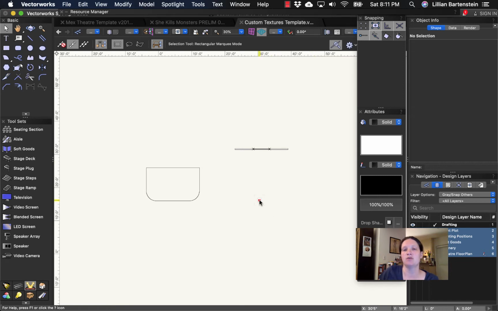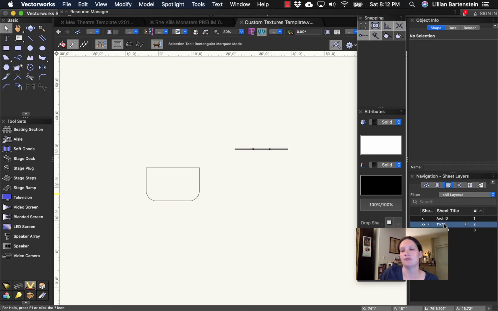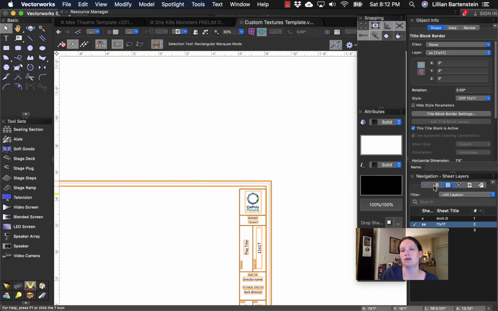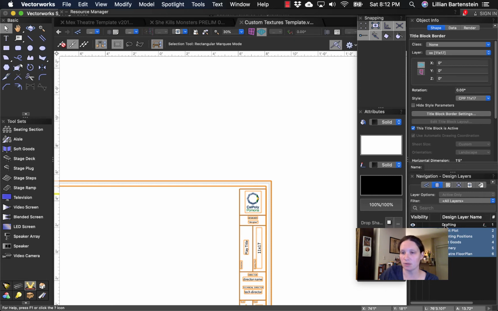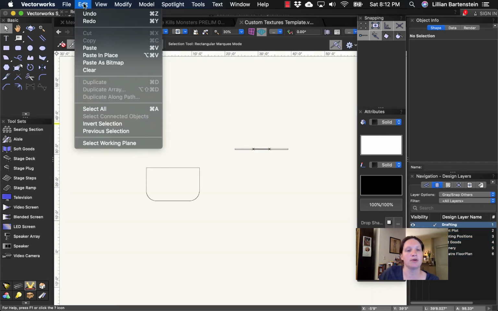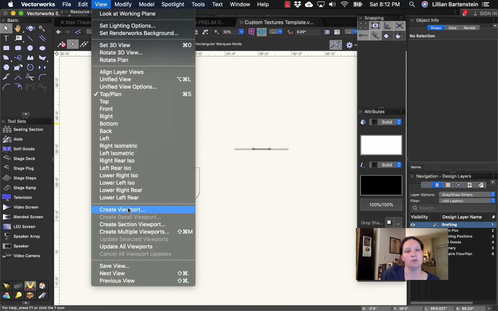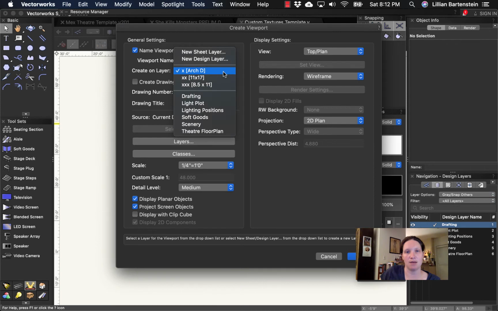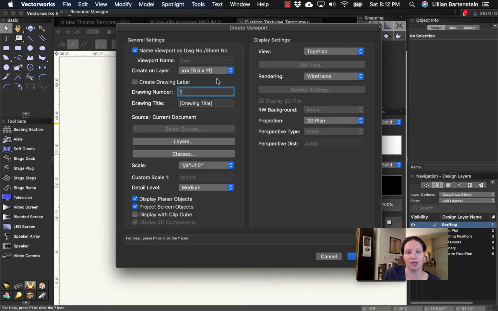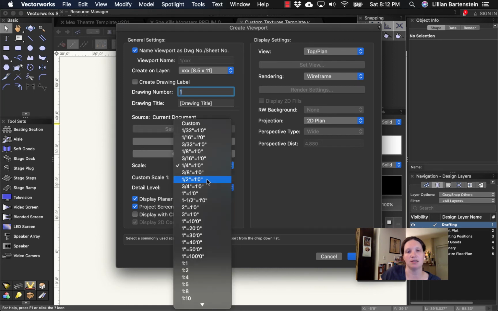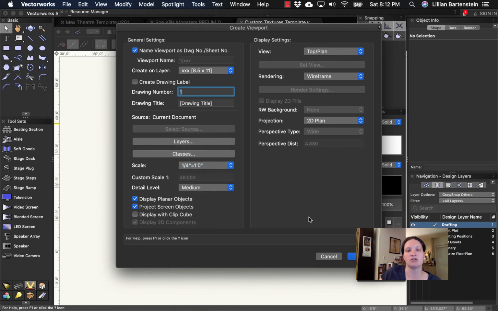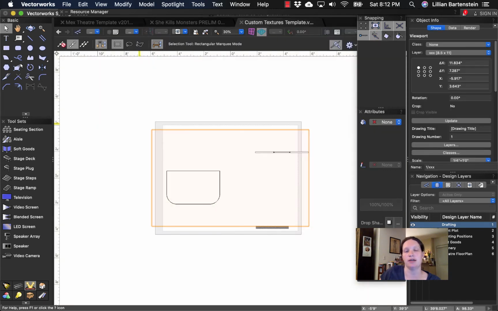Okay, so let's go over here. Let's plate on 11 by 17. I think that it should fit on 11 by 17. So I'm going to go to my drafting layer. I'm going to create a viewport of the top view. I'm going to put it on this 11 by 17, although it should fit on 8.5 by 11. We're going to plate it at, actually, let's plate it at 1/4 inch, and we'll adjust it in the sheet layer.